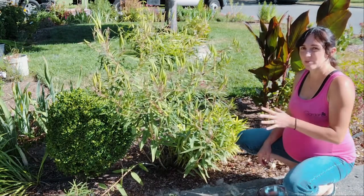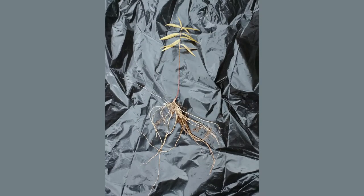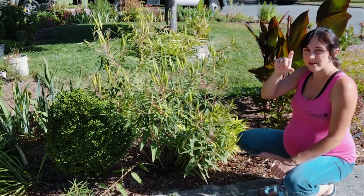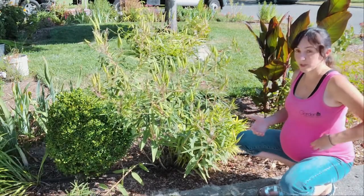I have not had great luck with these in pots. They have a big root system and they actually need a lot of space. So if you put them in little pony packs, they'll get a couple inches high and then they'll just stop growing. You've got to keep potting them up or just transplant them into the ground.